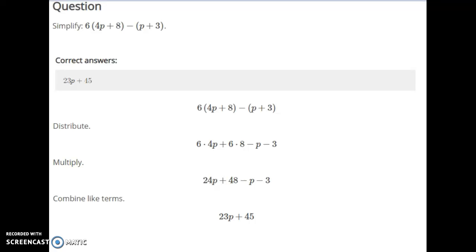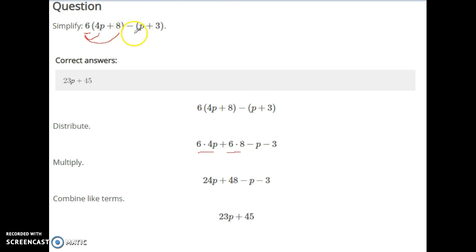In this video, I will go through several problems where we evaluate expressions with the distributive property. And the key thing is to always take the number on the outside of the parentheses and multiply it by every single value on the inside of the parentheses. And so in this case, there's two values inside. So we're going to first do 6 times 4p, and then we'll do 6 times 8. And you see that written down here. You're going to multiply the 6 by each of those terms.